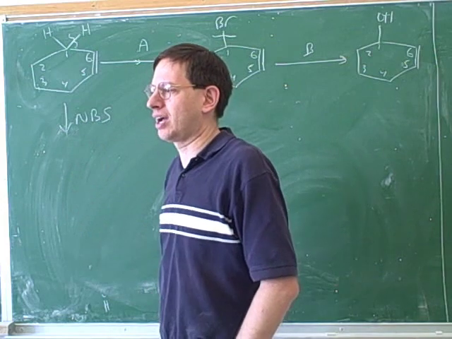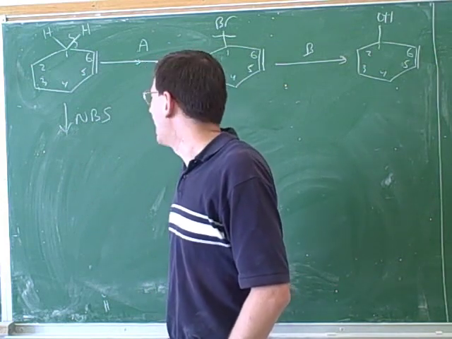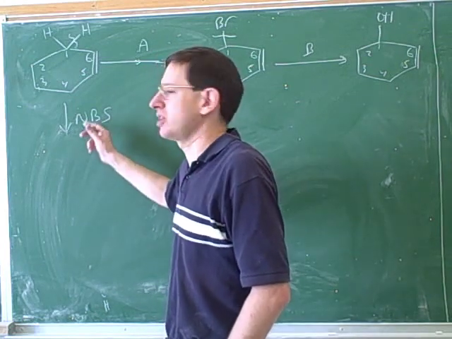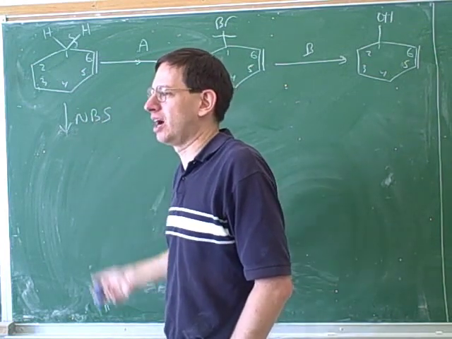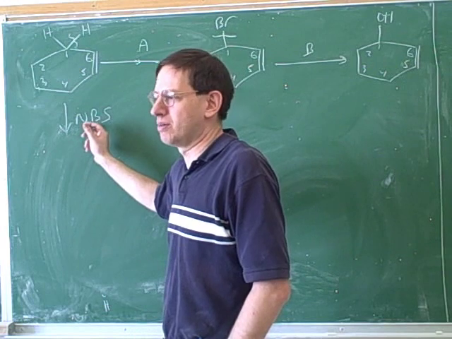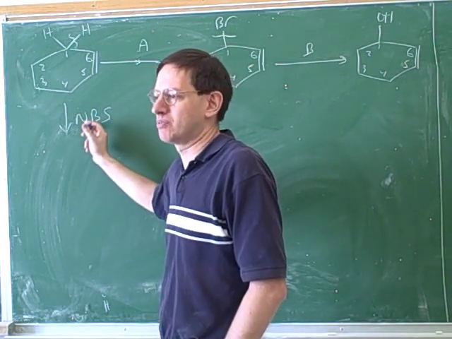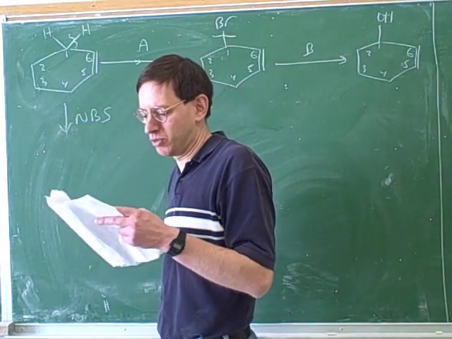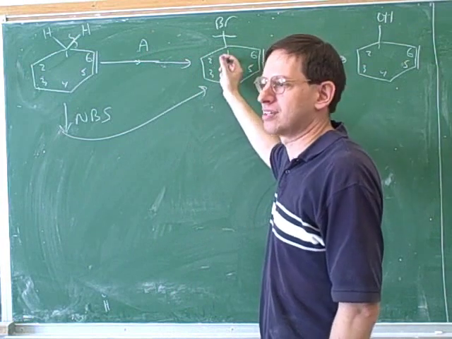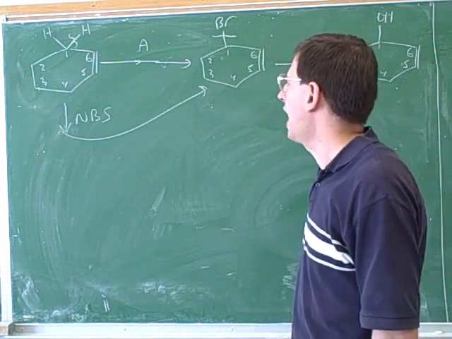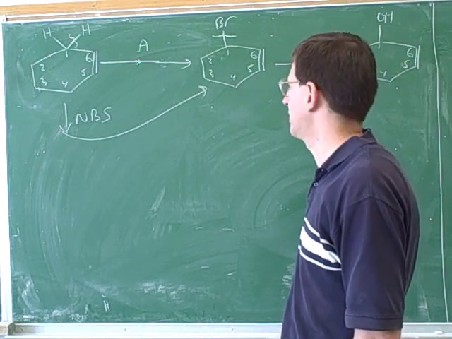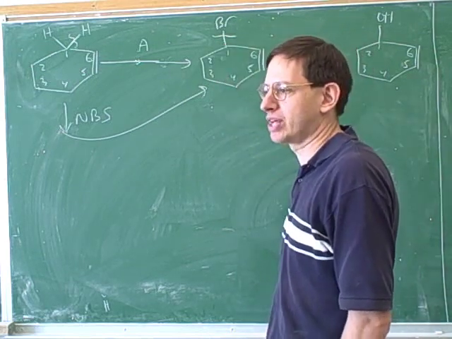How would we know to do this? Well, we have to say, we are replacing a hydrogen with a bromine, and we really only know one way to do that, which is radical halogenation. This looks like allylic halogenation, because we're working on the allylic carbon. And, we know that the allylic halogenation reaction uses NBS. Usually, they would put in a radical initiator. However, I think the idea here is that, oftentimes, even if you don't specifically put in an initiator, there may be little traces of initiators in your glassware that you haven't cleaned off. But, it looks like you need to know that your instructor here is not always going to give you the radical initiator, but they still clearly expect us to think of this as a radical mechanism when they use NBS.